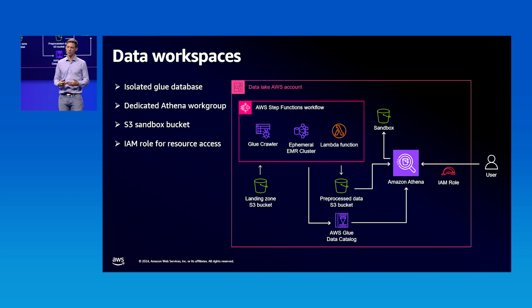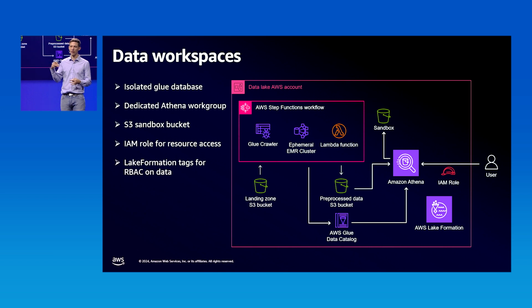Users access a workspace by assuming an IAM role that they're specifically given permission to that provides access to all the resources in this workspace. And we use Lake Formation to provide fine-grained access control on data by assigning LF tags to the columns that are specifically allowed for users to access in this workspace.